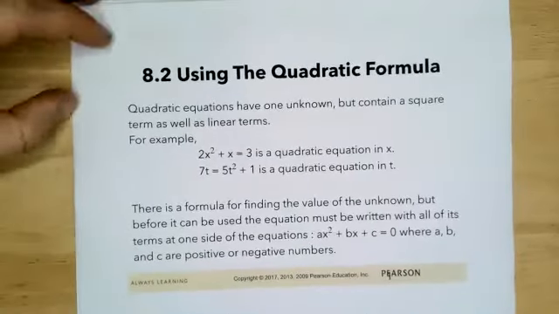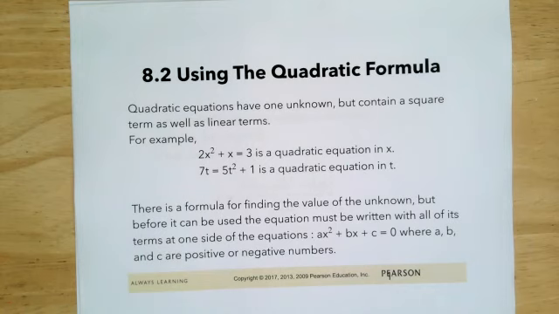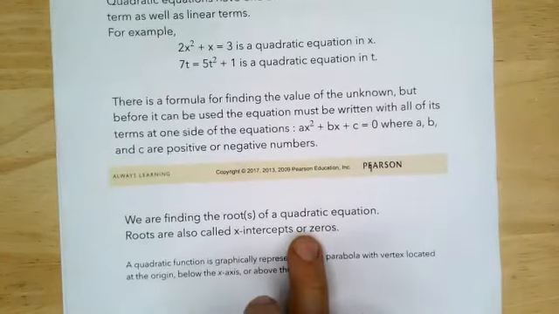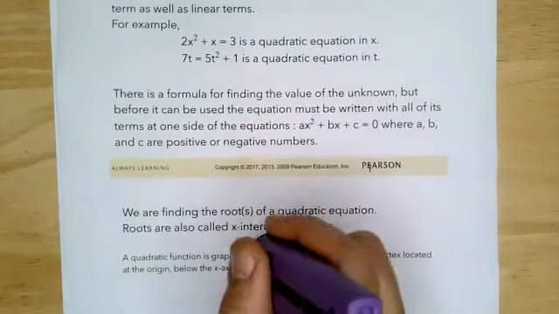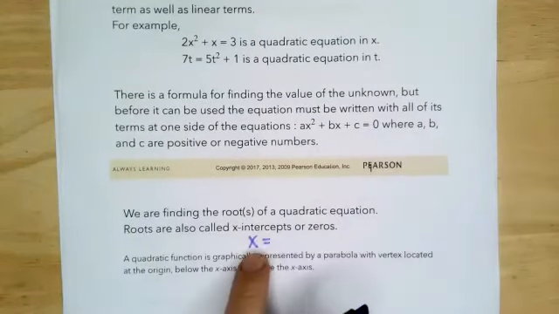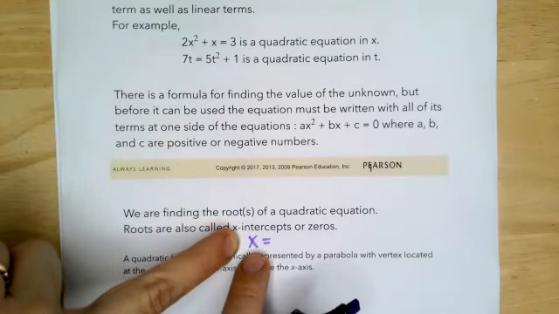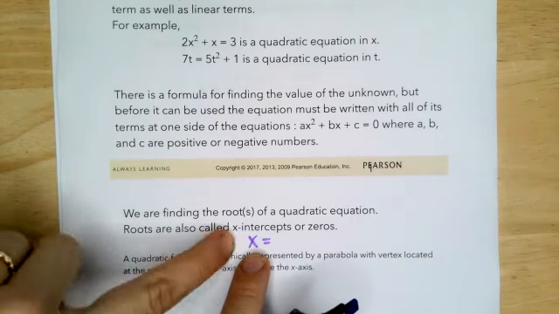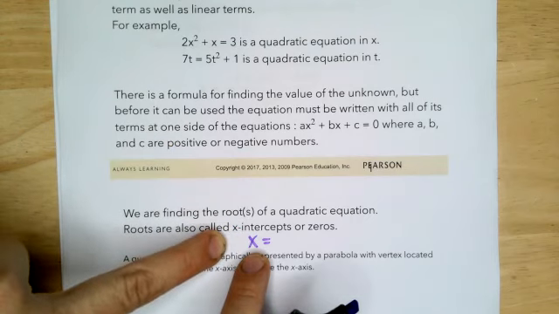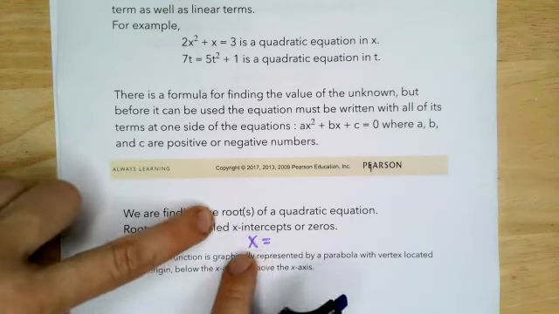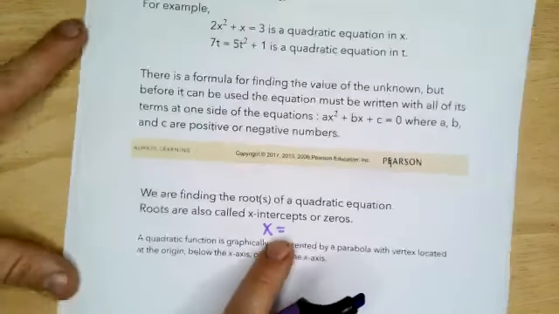So what is a quadratic? The quadratic formula helps us find the x's or the x. So anytime you have x equals, what I want you to think is that when I graph that equation, that is where the line that the equation made will cross the x-axis. So x equals means that's my x-intercept.